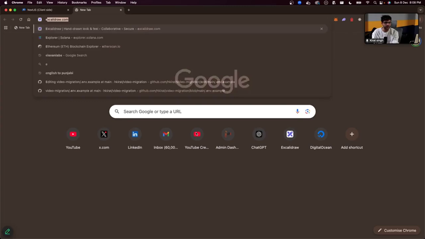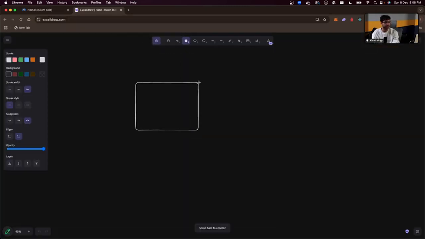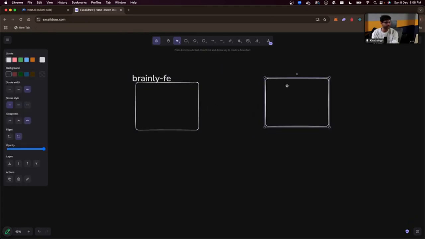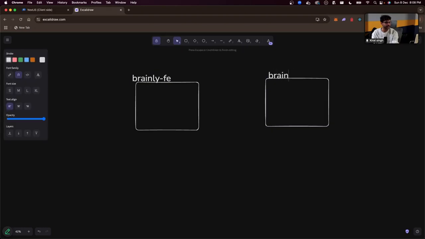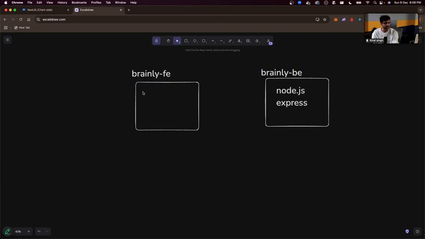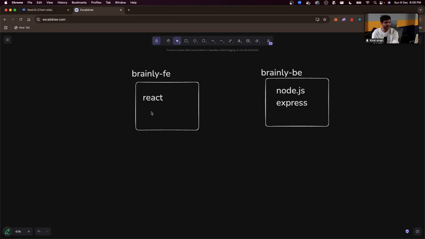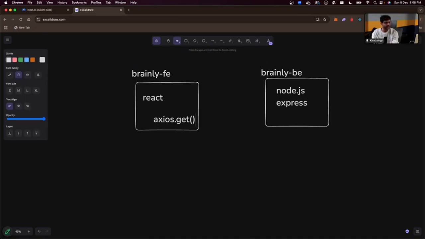If you are building a React application, what did you do? When we were creating the Brainly application, we had a separate folder called Brainly Frontend, where we wrote all of our React code. We had a separate folder called Brainly Backend, where we wrote all of our backend code. This code was usually in Node.js, used Express as the HTTP framework. This was in Node.js, and this was in React, and pretty much fairly simple React code we wrote over here. From time to time, in our React components, we would do an axios.get, axios.post, or a fetch request to send a request to the backend, but they were separate folders.